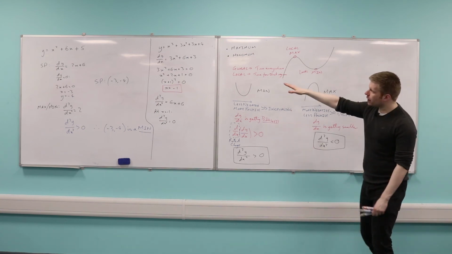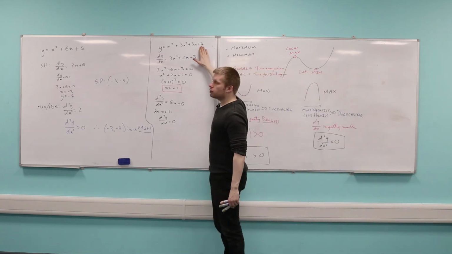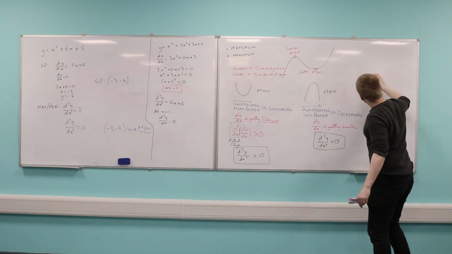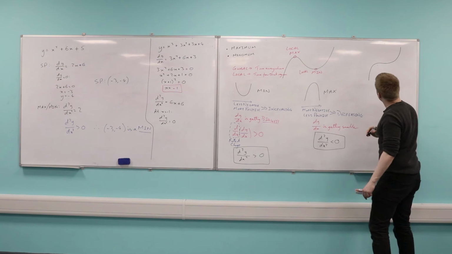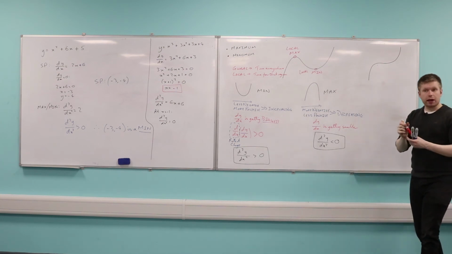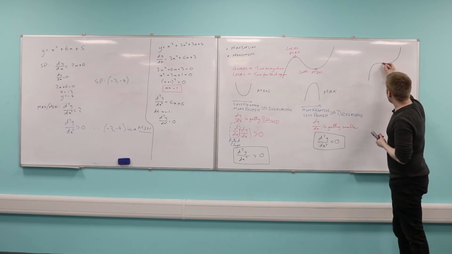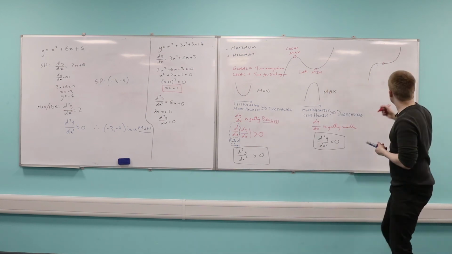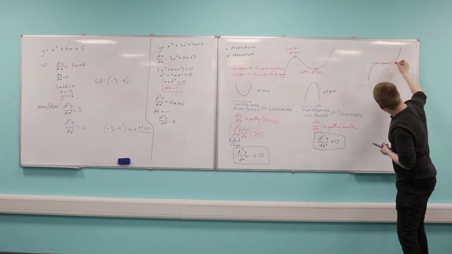So if anybody actually sticks this function into their calculator or into a computer or something, they should end up with a function that looks like this. This isn't a maximum, this isn't a minimum. In fact, the stationary point will occur at that bit there, where the function has a little bit of a break, has a little bit of rest. Because you're happy the gradient is still 0.